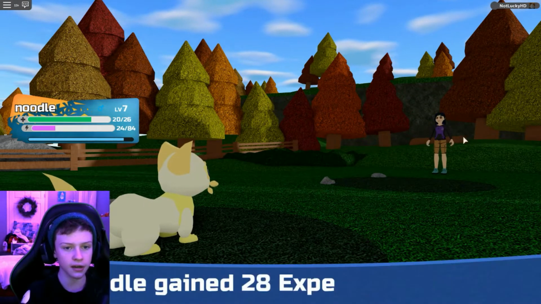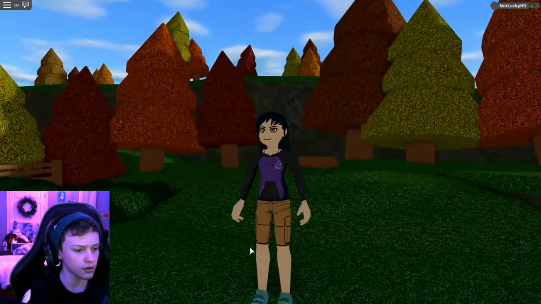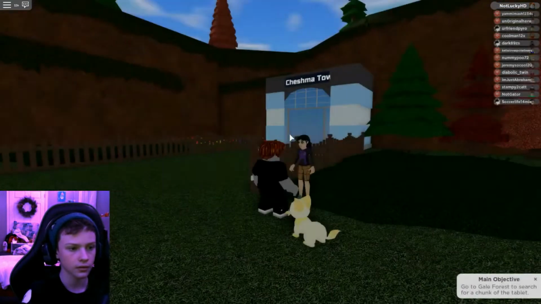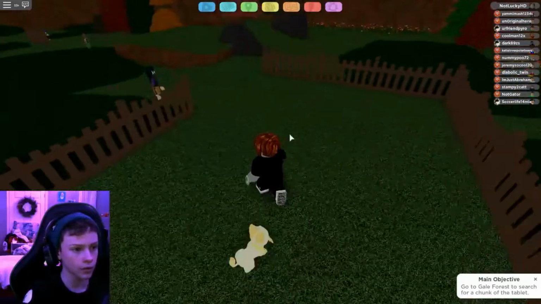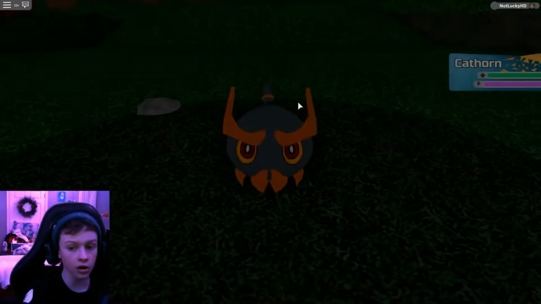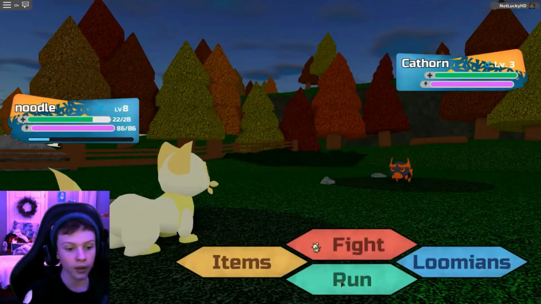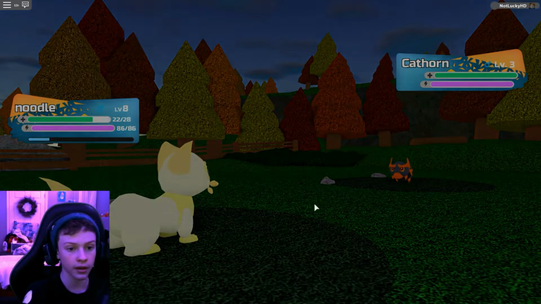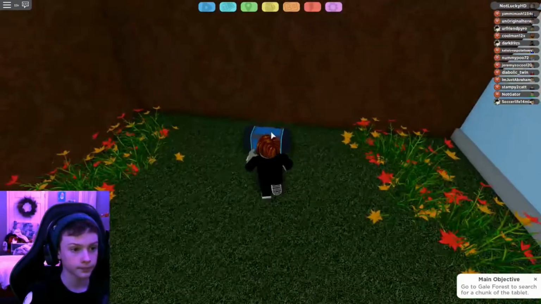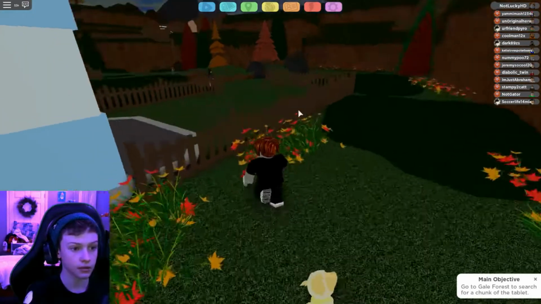So we got Cathorn down, and I think she has one more Loomian on her. Need to learn the move Stretch. Nice. 128. Oh, we almost forgot this part over here. I did read that gleamings are allowed, I'm pretty sure. If you find a shiny or a gleaming out in the wild, you can catch it no matter if you caught a Loomian on that route before. Kick. Two capture discs. Nice.